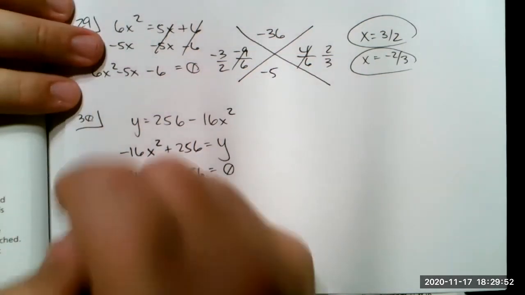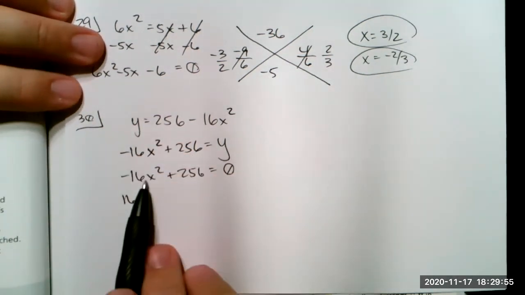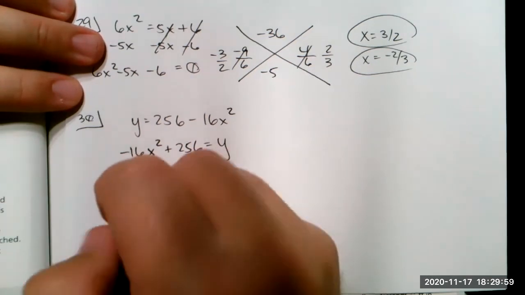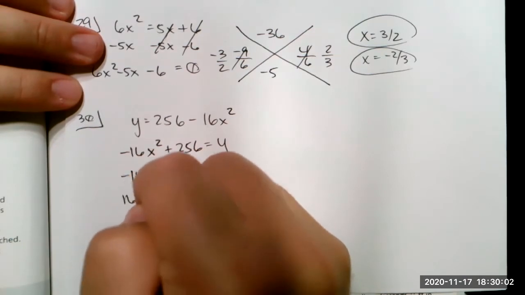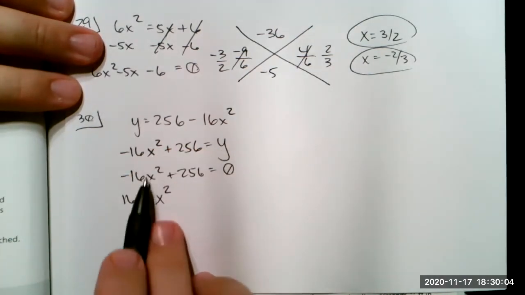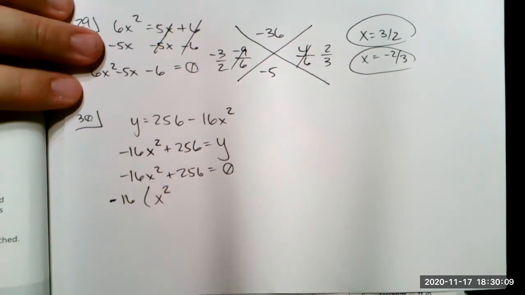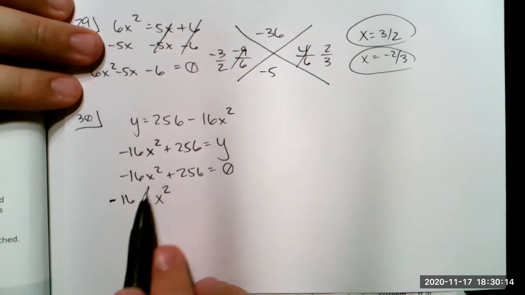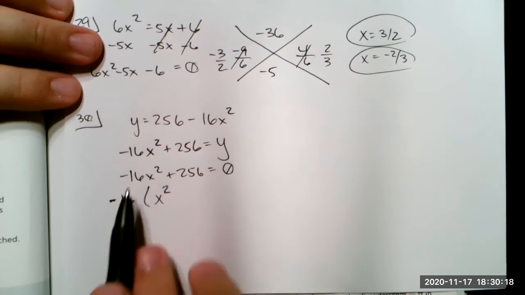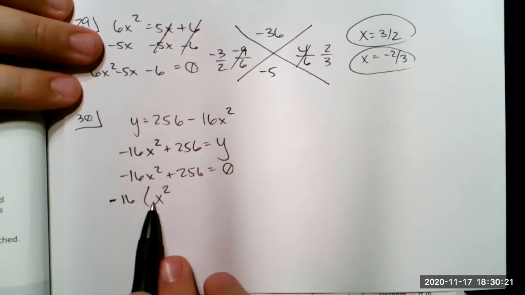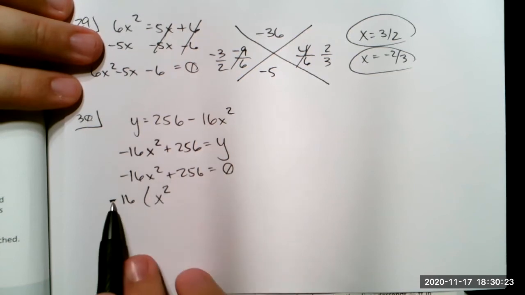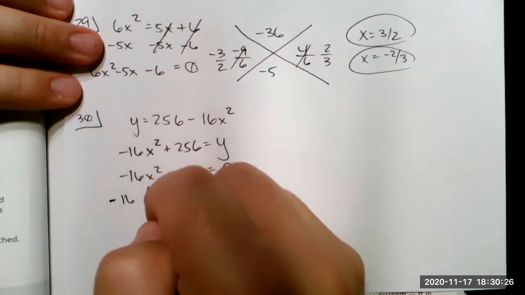So right now there's going to be a GCF of 16, but remember that leading coefficient of x squared, that leading term has to be positive. So I need this to be a positive x squared. In order to make that happen, I not only have to take out a 16, I have to take out the negative as well. Because again, the rule is that leading coefficient inside your quadratic has to be positive. So negative 16 divided by negative 16 is 1. 256 divided by negative 16 is negative 16.